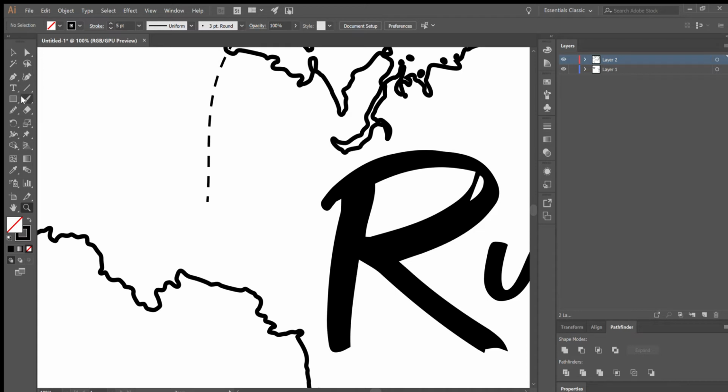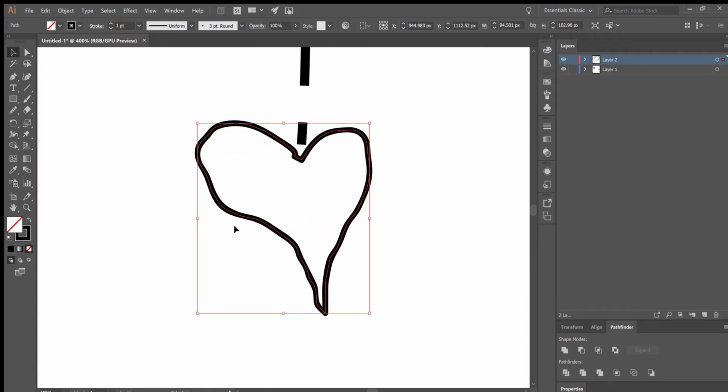And then I'm going to pick up my paintbrush tool, and I'm going to draw a heart as best I can. My hearts suck, but you know what? I'm going to draw it just like that. I'm going to select both lines. I'm going to right click and hit join, so it makes it a shape. And I'm going to hit join again. So you see, instead of two lines, it's now one.